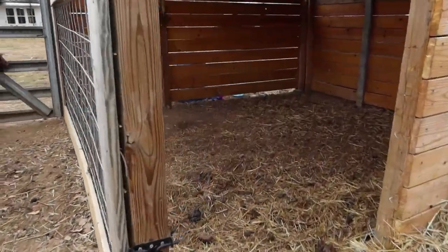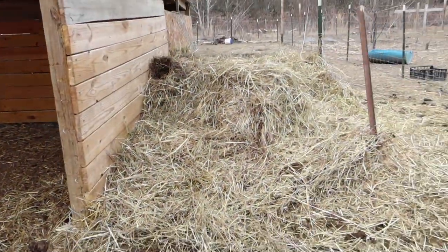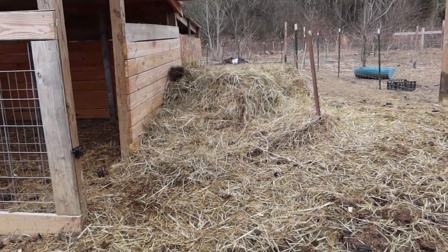Because just like this side, we gotta be cleaning up there. Little pen. This was where the cows and the bull were staying while we were gone, so we gotta clean that up a little bit more. They've already finished their round bale of hay, so we gotta switch that out for a new one. And as you can see, we really weren't fully prepared for the animals through the winter. Honestly, I didn't know how long I was gonna keep them. You know, for now we're just doing like a hobby farm.